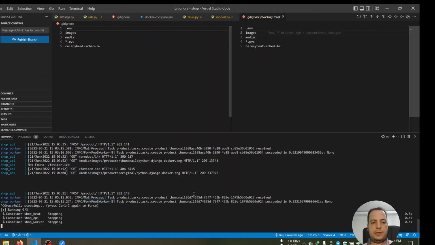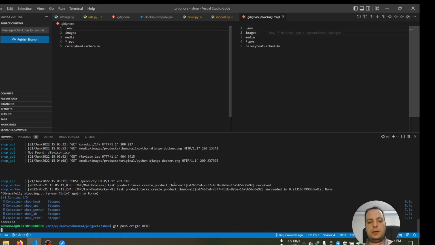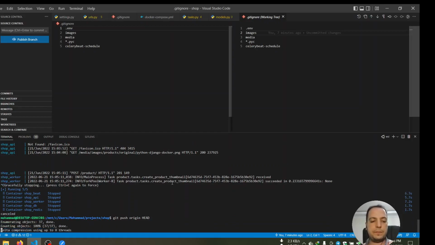And I'm going to stop Docker Compose and our services, and then push the changes to our Git repository on GitHub.